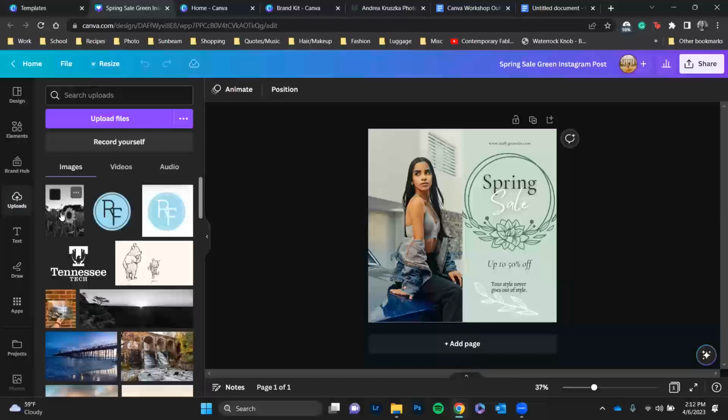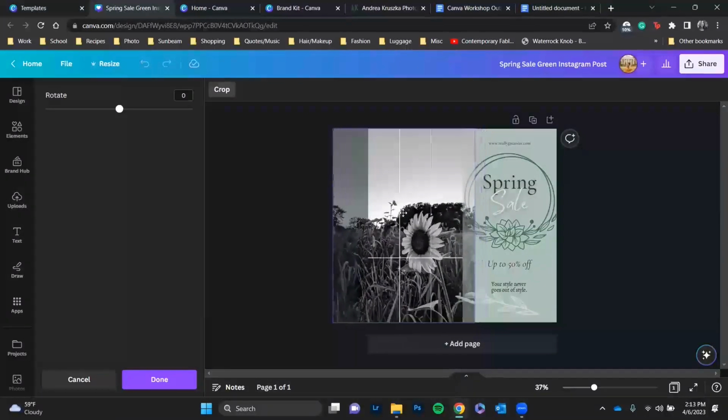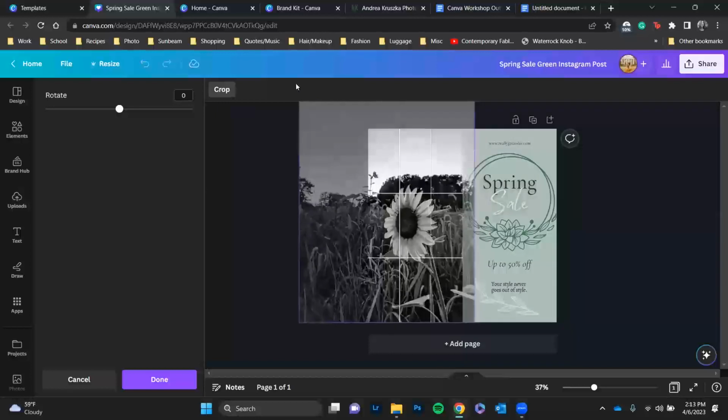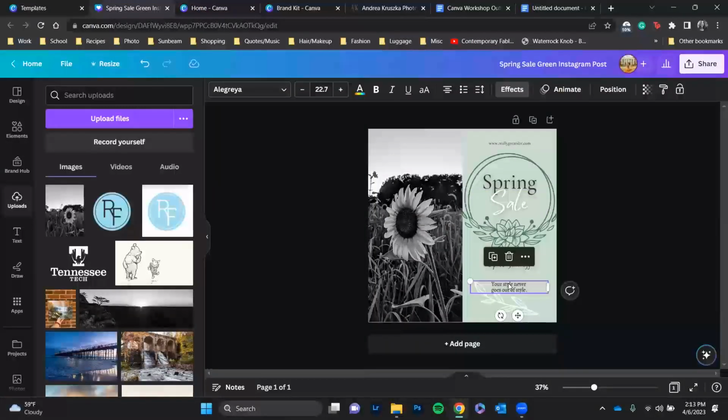And once it's done, you click on it and drag it right onto that picture, so it replaces it. And then from there, you can double click onto it. And if you want to resize it to make it fill up the frame better, whatever you need to do. So that is a quick introduction into how to upload photos. And then next we're going to go into fonts. So if you want to change what your fonts are to more fit your brand or anything like that.